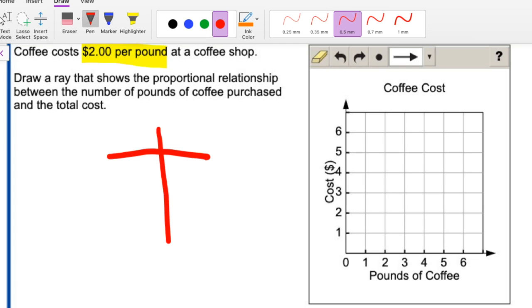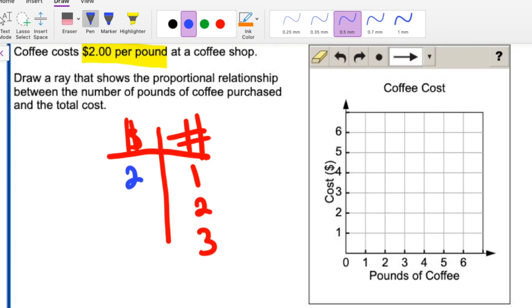Alrighty, so here is our table. Now you can label it price here, and then you can label a number sign for the quantity. So let's write down our quantity. For 1 pound of coffee, for 2 pounds of coffee, for 3 pounds of coffee. And then we know that for 1 pound of coffee, it's going to cost $2. Now, if $2 is what it's going to cost to just get 1 pound, how do we figure out how we get the second one?